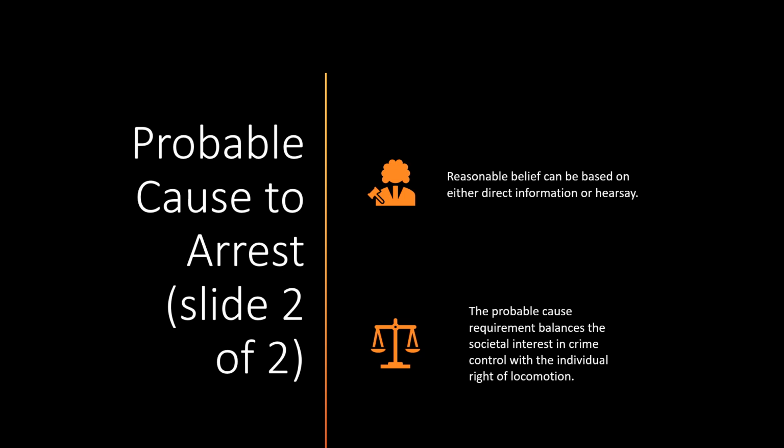Now, the classic hearsay is inadmissible in a court of law because we don't trust it. But a police officer is perfectly free to use hearsay as a basis for an arrest because it's a lower standard of proof. The probable cause requirement here balances our need for crime control with the individual's right of locomotion, the individual's right to move around and to be free.